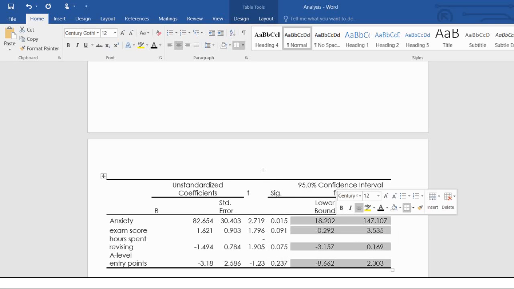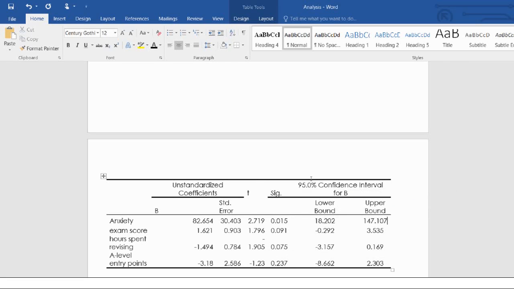Even from the confidence interval here, when I look at the lower bound and the upper bound, I can actually tell whether or not the result is significant, and I can tell its precision. The bigger the difference between the lower and the upper, the lesser the precision or the lesser the strength of the results. Immediately the confidence interval crosses zero, like you can see here, when you plot this on the number line, you see that the zero has been crossed. It means the result is not significant. So what these values are communicating is that the result is not significant, so is the significance value. But for the sake of showing how to interpret this, I will now quickly write it down for you.